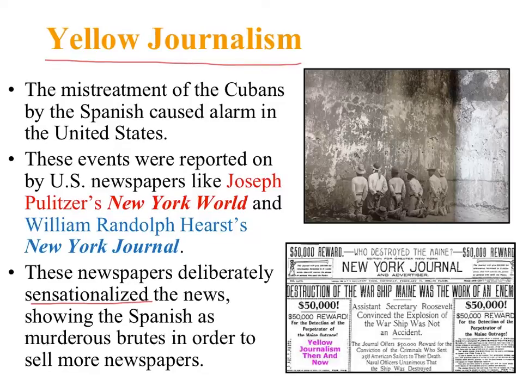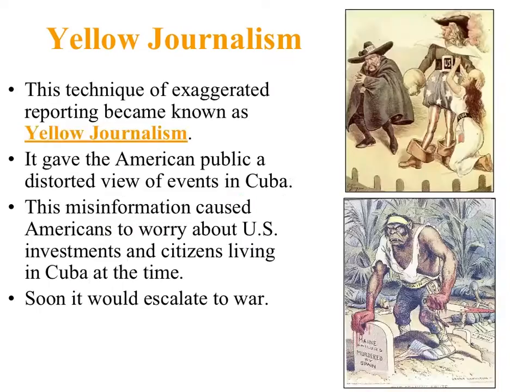The problem was, many people were reading these thinking it was actually happening. So they start to be upset against the Spanish. That's what we call yellow journalism, trying to exaggerate to sell newspapers, but it distorted things. People thought what they were saying was the truth. And so some people said, we need to start thinking about what we can do to help the poor Cubans.